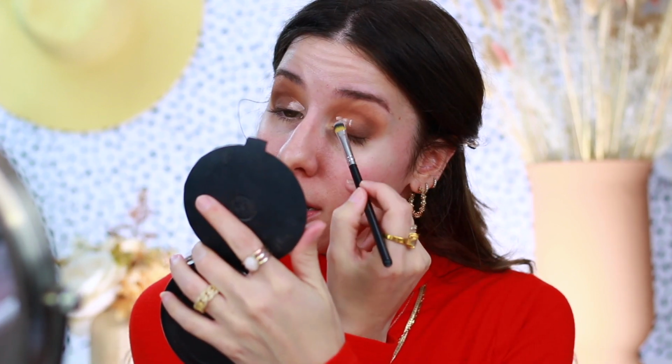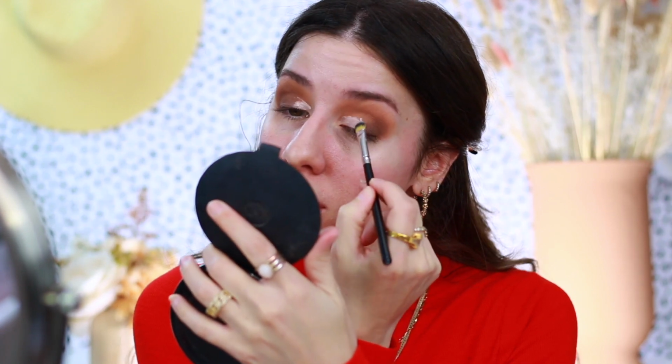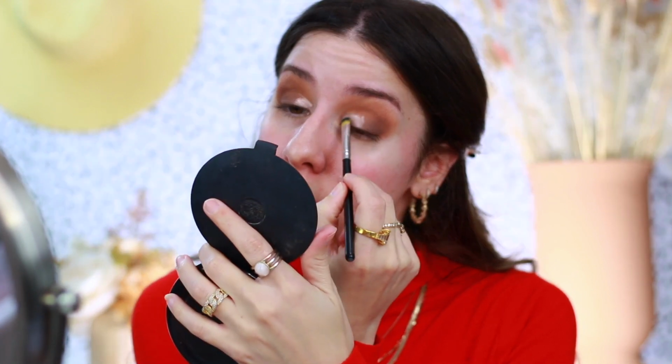I'm now going back into the e.l.f. eyeshadow primer, and I'm going to put this on just this inner corner and do almost like a cut crease situation, but not quite. I just want to brighten up the inner corners, so when we put the highlight down, or that shimmer shade, it'll pop. I'm not doing anything particularly perfect. I'm just brightening this up a little bit. See, it just kind of cleaned it up and brightened it.